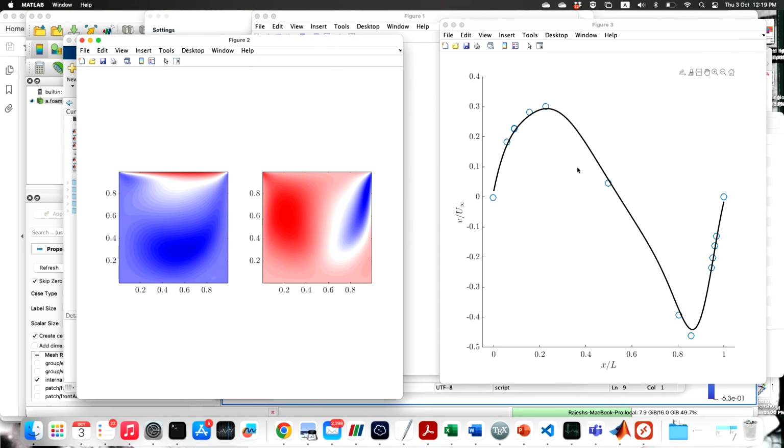And what I am doing here is that the blue points that you see are from the simulations in a paper authored by Ghia and Shin, 1982 paper in JCP. This is a very famous paper. I have given the reference to that paper in our slides. So you can see that I am able to plot these contours here, and this is v by the infinity velocity. I am plotting the variation of the v velocity at the midpoint, x by L equal to 0.5.